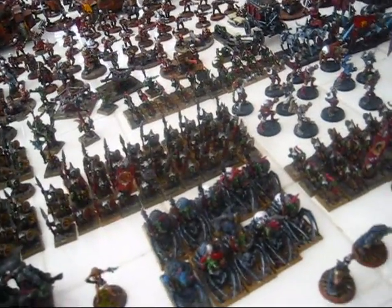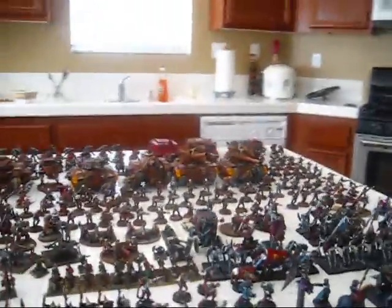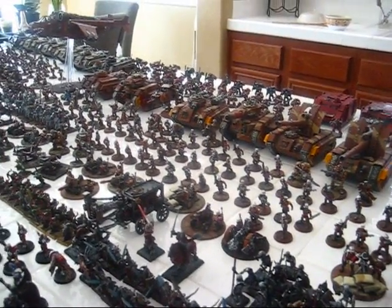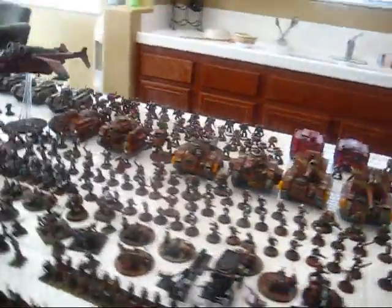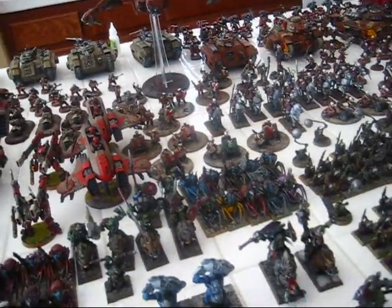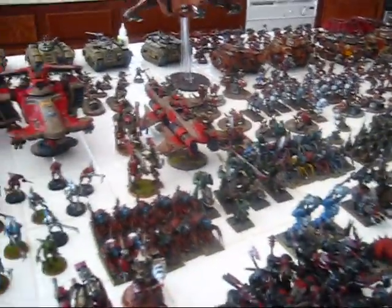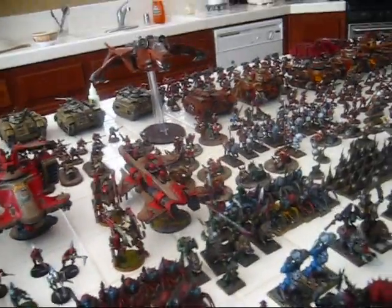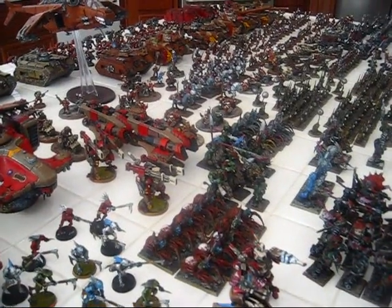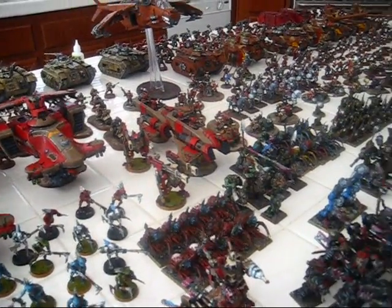I'm actually a working adult with a commute. I have a wife, a kid, a dog. And I'm able to paint all of this with an actual life. I know the stereotype — oh, he must have no life because all he does is paint little models. Actually, not so much. I spend about an hour in the morning; I wake up an hour before everybody else does and I start painting. I can do about three or four models a day. But you do that every day and you will end up with something like this. It is that simple.